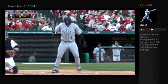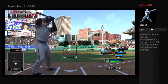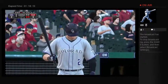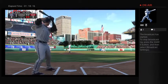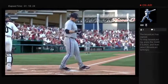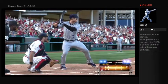First pitch is a slider called for a strike. Getting that first pitch strike is so important against a guy like this. You have to be able to work ahead in the count and not let him dictate the at-bat. Oh, can't spot the cutter any better than that. 0-2 now. On a good changeup, a swing and a miss, and he's set down on strikes for the second time today. 1-2-3 go the Rockies. They're down 3-2.